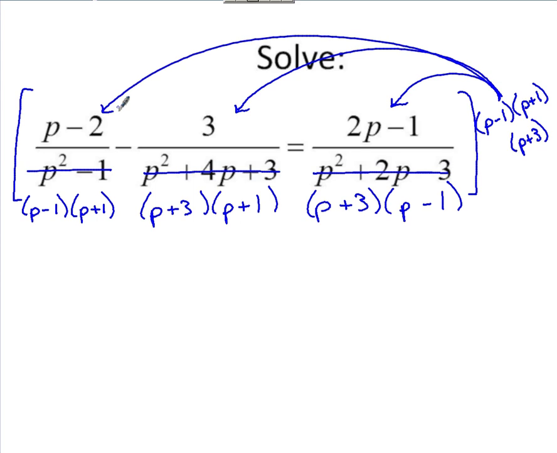Now, if you haven't caught on yet, every time we multiply these through, first of all, the fractions are going away. That's kind of the point. But the thing that always remains is those numerator expressions multiplied to any leftover factors. So p minus 2, that's the numerator expression for the first fraction, right? That's from this guy. In the denominator, we had p minus 1 and p plus 3, so that's going to cancel with the p minus 1 and p plus 3 there, meaning all you got to multiply on is p plus 3.